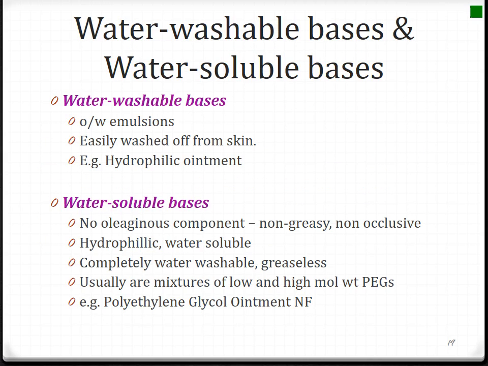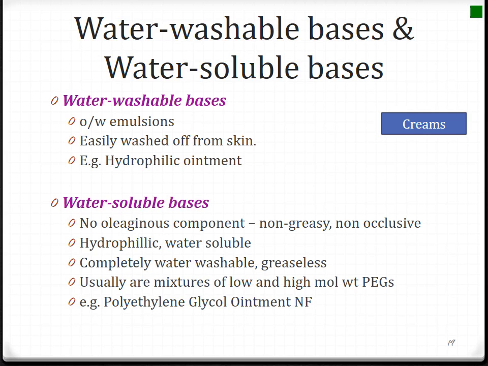Water washable bases are oil in water emulsions and are more correctly called creams. They are described as water washable because they can be easily washed off from the skin or clothing with water. This makes them more popular than other types of ointment bases. An example of a water washable base is hydrophilic ointment.